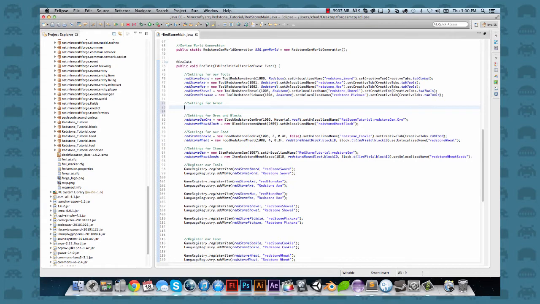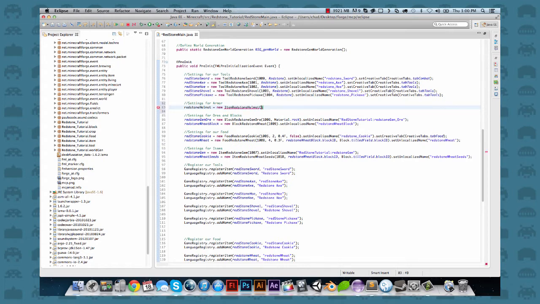And it actually caused the armor not to work for me at all. I was able to put a chest plate on my head, so that was a bad thing. So I'm just going to do them separate. It still works perfectly fine. It works great. So we're just going to get going. So redstone helmet is equal to new item redstone helmet.